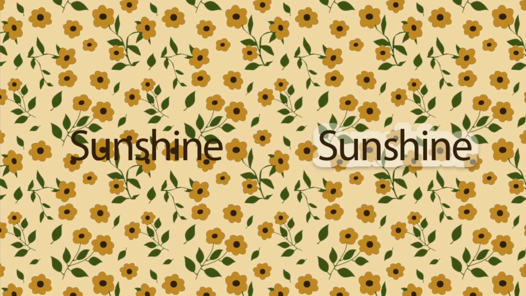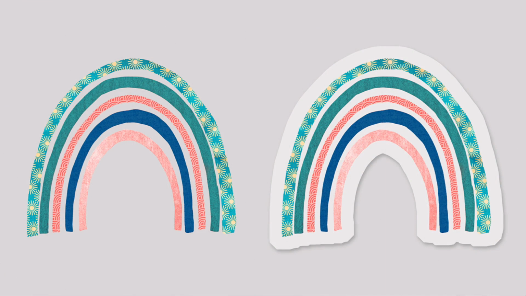Sometimes, in order to maintain good design principles, a flat element may need to be turned into a sticker when it travels over a shadowed object. A vellum sticker can also help to calm the chaos between an element or type and a busy background while still allowing some of the background to peek through. In this tutorial, we will be transforming this rainbow from a flattened element into a vellum sticker that can be used on a card or scrapbook page.